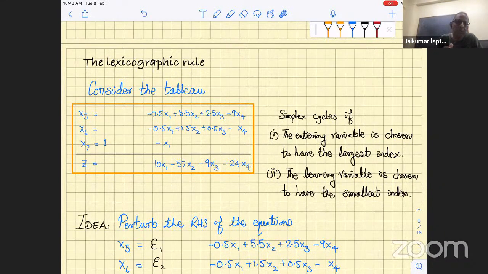Or even more efficient: whenever we have degeneracy, we don't hurriedly introduce epsilon. We wait for some 20 iterations, and we see that the degeneracy is persisting for 20 iterations. We suspect that there is probably going to be a cycle. At that point, we introduce epsilon1 to epsilon m. And we know that once we have epsilon1 to epsilon m, it is some sort of medicine, which will get you out of that disease. Then you again proceed until you meet degeneracy again. So we don't keep the medicine with us all the time. We just use it when we hit degeneracy. That's also valid.